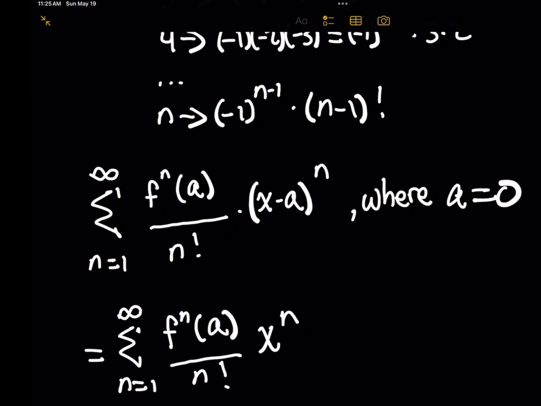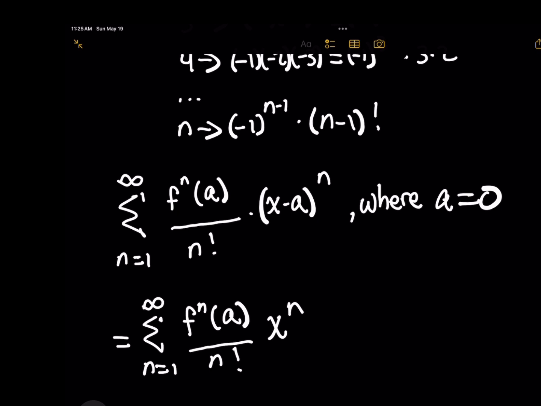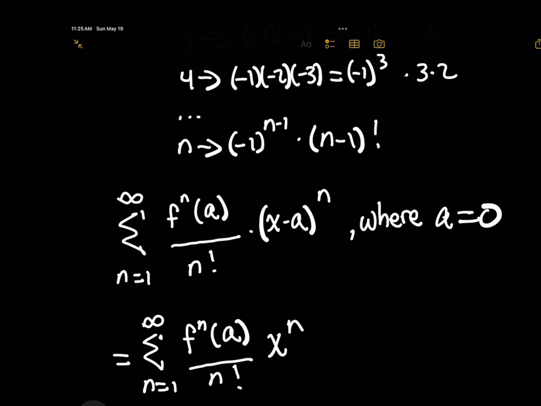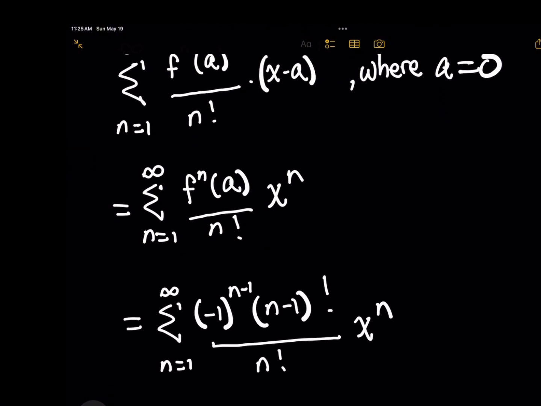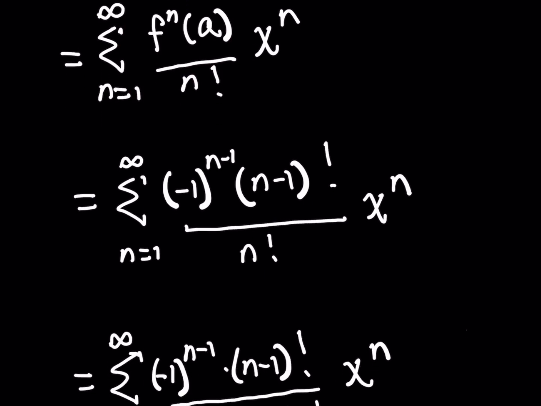Okay, so you should have realized that at n equals 0, we got an answer that was 0. Now, we could have made a series that starts at n equals 0, but I'm leaving it off here because basically it's no different than just saying our answer is 0 plus a series starting at 1. Now, what you want to do is plug in what the nth derivative of f of x evaluated at a is as the next step, which in the numerator we're doing here, and that just comes from what we did above.